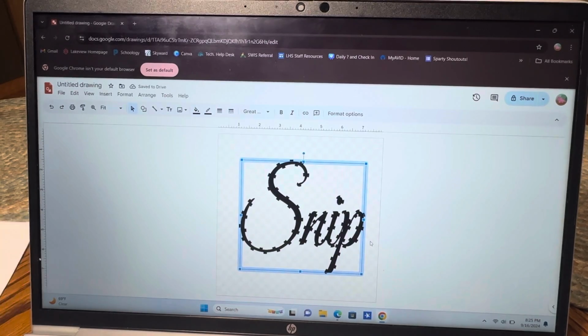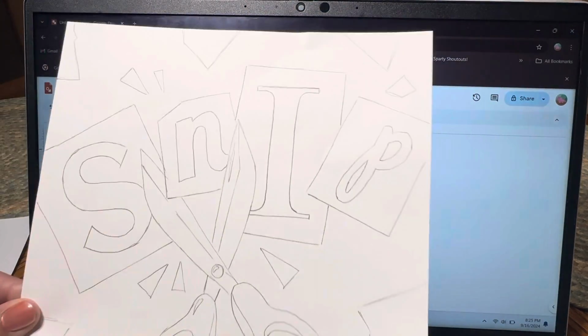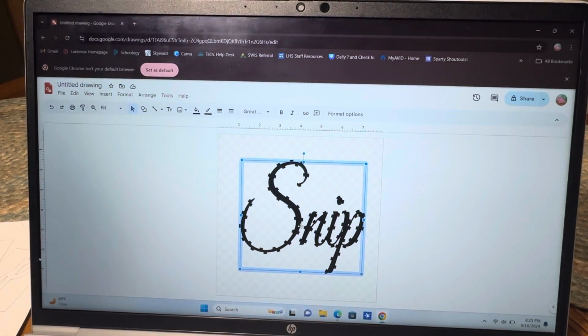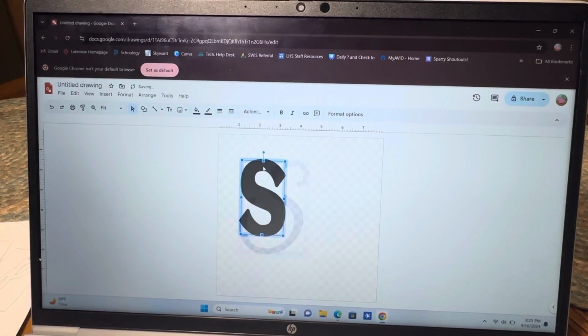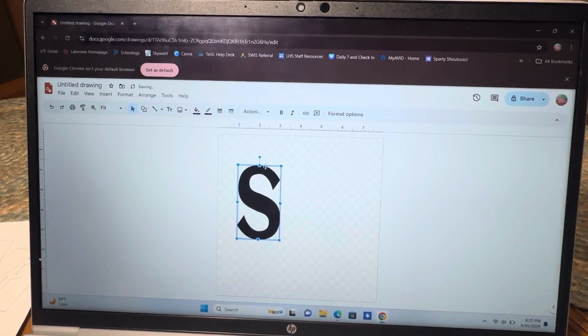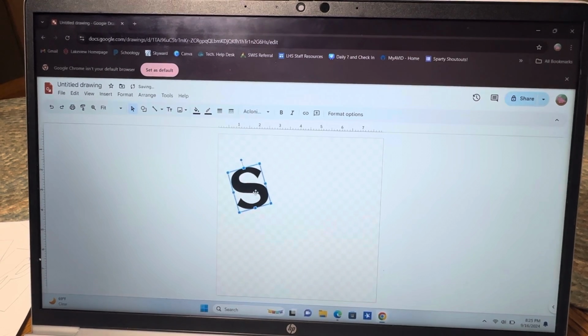For my example, I wanted all of my letters to be separate and act as separate pieces. So I'm going to actually change this. If I double click in this box, it brings my word back up, and I'm going to change it so I just have the letter S. I'm getting rid of my dashed line here because I don't want that anymore. And then I'm going to just find a font that I like for my letter S. I think that one's cool. And I'm just going to turn it, adjust it where I think I want it to go. And I feel like that looks pretty good.